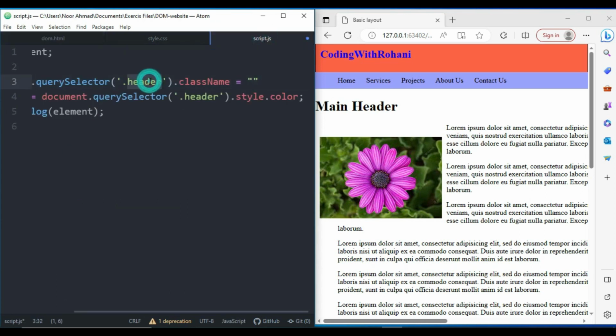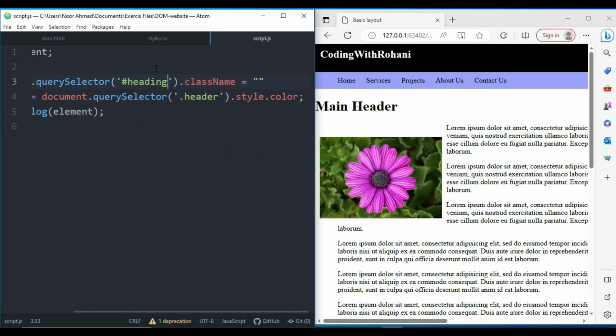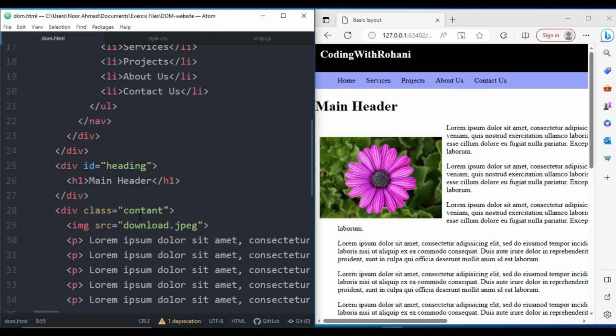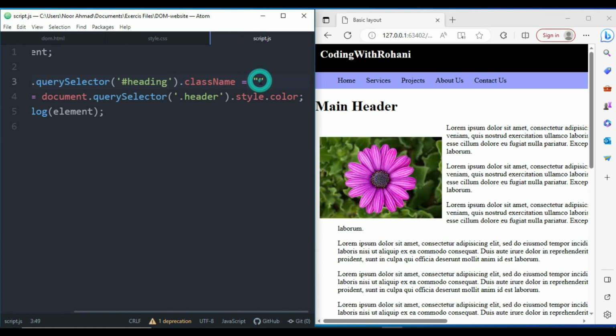Let me remove this, because I already have a class there. In heading, if you can see, in the heading ID here, I don't have any class attribute. So I'm going to create one by using the class name method, A, B, and C. So that's it.